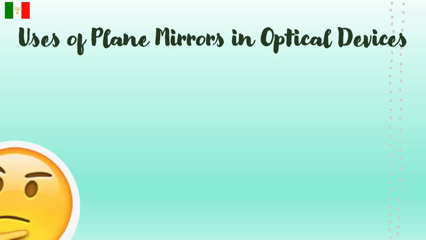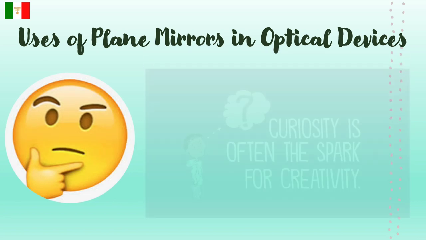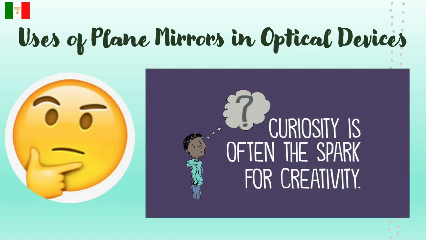Let us discuss first the uses of plane mirrors in optical devices. Mirrors and lenses both have the ability to reflect or refract light. This property has put mirrors and lenses in use for centuries. As of 2010, mirrors and lenses are so prevalent that most people use them every day, regardless of whether or not they consciously perceive the use. There are standard and innovative uses for mirrors.